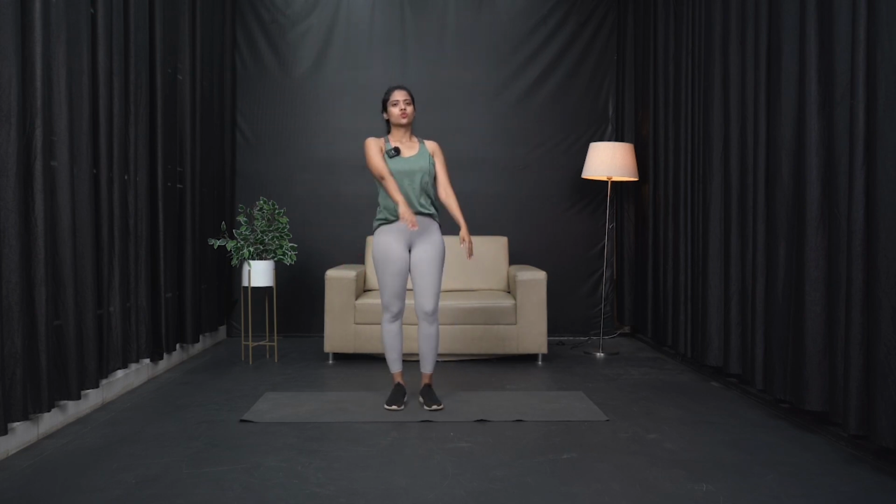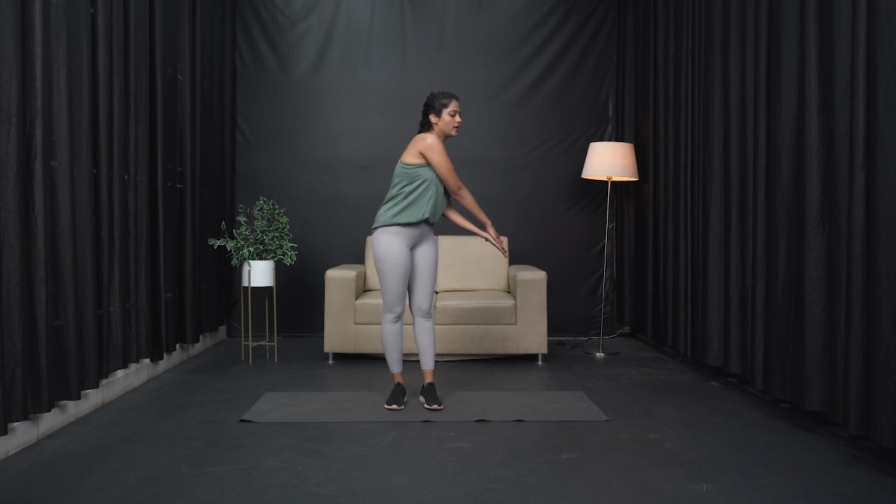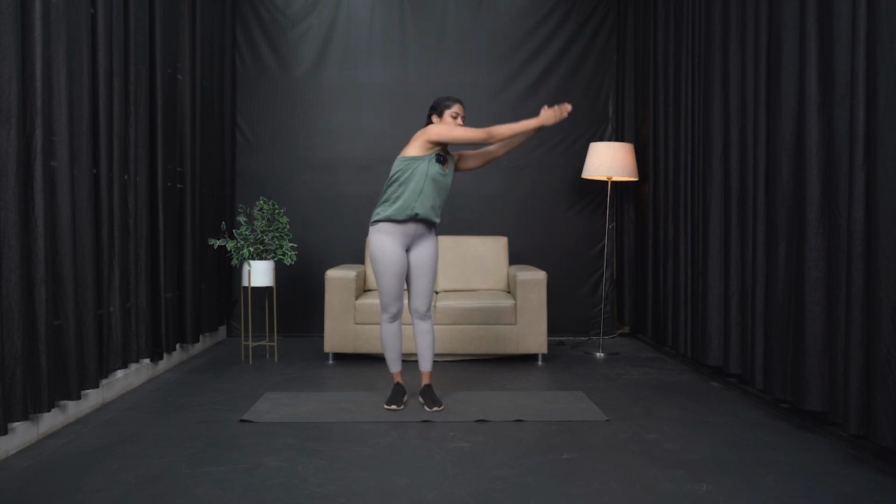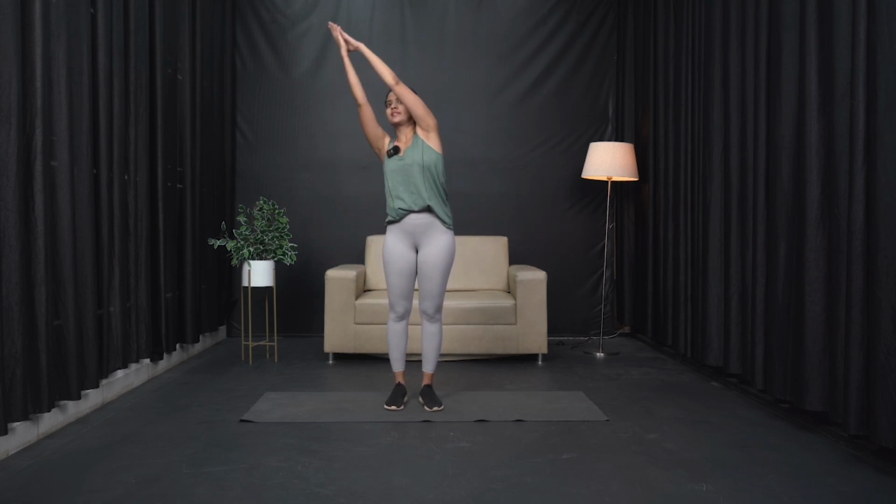Relax. Open your hands. Go wide open. 1, 2, 3, 4, 5, 6, 7, 8, 9, 10. Relax, stretch your arms and rotate. 1 and rotate to the right, left and center.